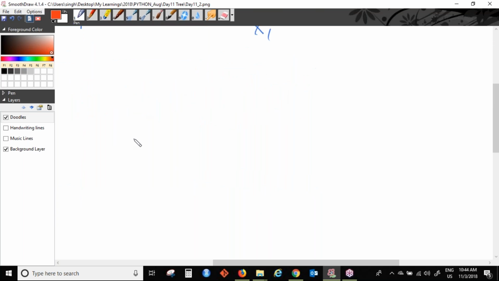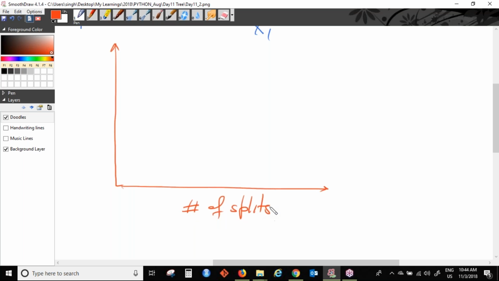So that means if I have to write this as a graph, let's say this is the number of splits, and this is the accuracy of the tree. How do you think this will look? Let's say for the training data. For the training data, how do you think it will look? Tell me, guys. As the number of splits increases, will the accuracy increase or will it decrease? Let's do the training data first. Will it increase or will it decrease?